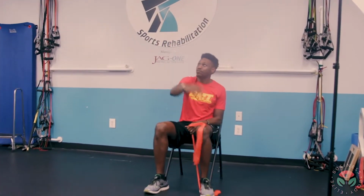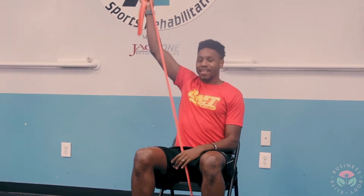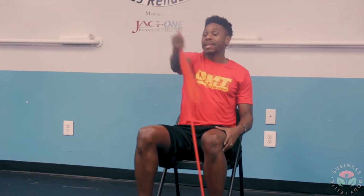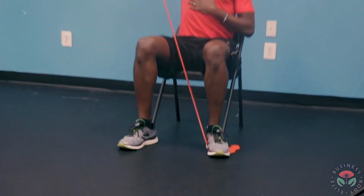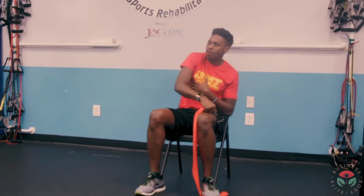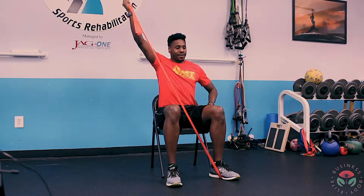How many times have you tried to reach behind you and had some discomfort, some pain? It's the best way to work on a functional movement that you can do at your chair. Now, as long as you're allowed to do it, and people are not going to start looking at you crazy, you can do these 3 sets of 10. Again, I'm coming in like I'm pulling the sword out, and I'm pulling that sword all the way up. My posture does not change, right? I'm not sitting here overcompensating. I'm nice and straight the entire time. I'm coming in, I'm going back out.